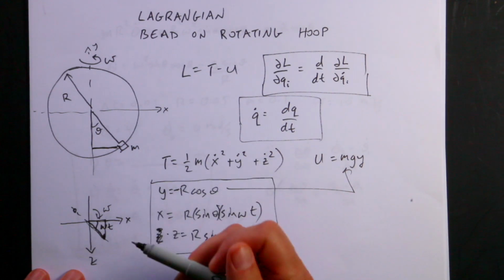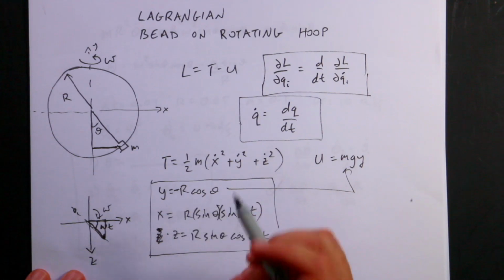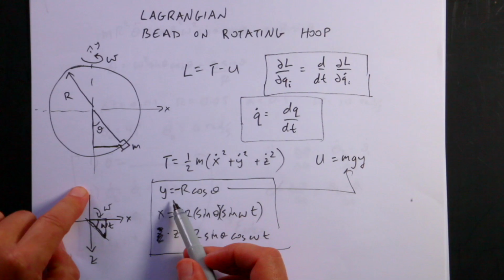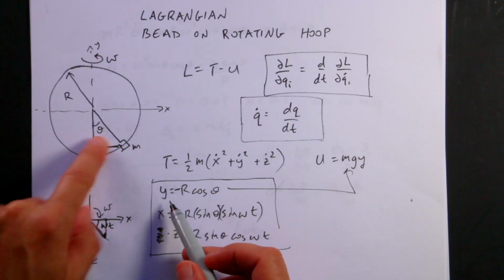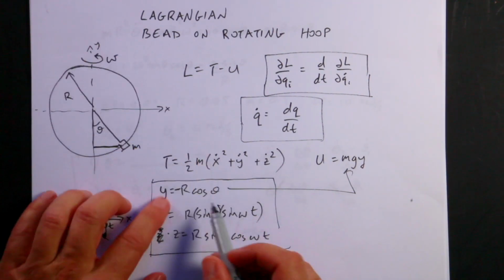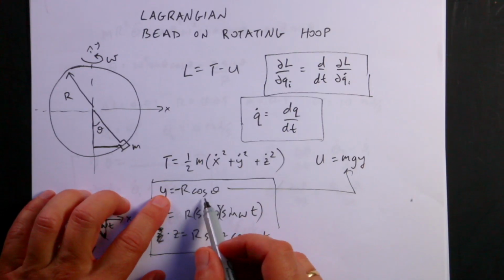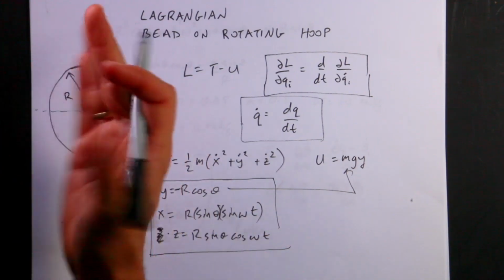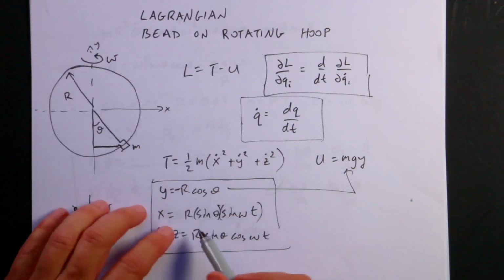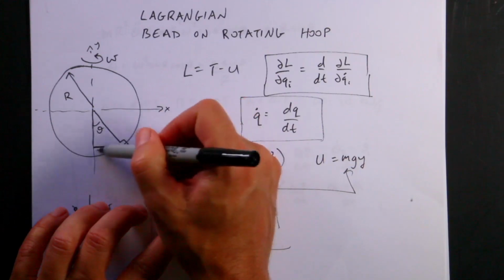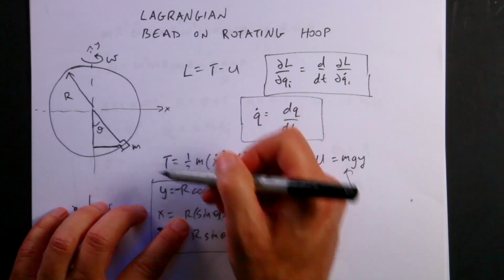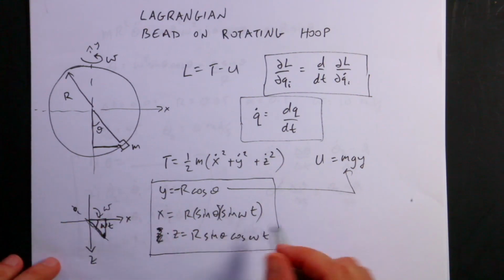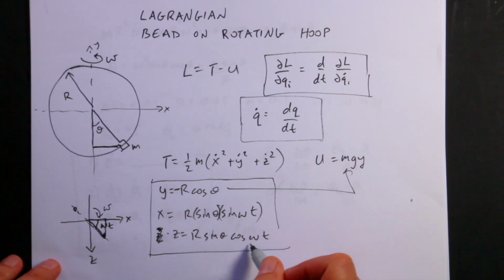But if I get a relationship between the Cartesian coordinates and the generalized coordinate, I can do this. So if I look at this and I call this my y direction, then my y value just depends on the angle theta. It doesn't depend on how this disk is rotated. So y is just going to be negative r cosine theta. The x and the z components depend on both theta and how far this thing's rotated, right? So I have r sine theta as the projection onto this xz plane, and then I have to multiply by sine omega t to find out exactly where it is. And then do the same thing for z, except it's cosine omega t.